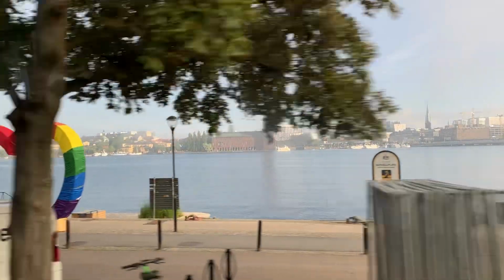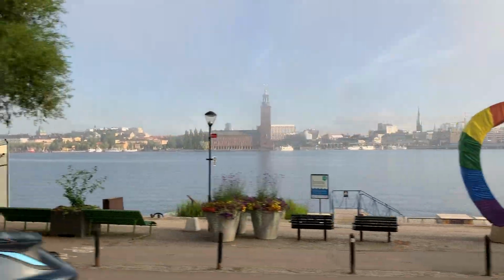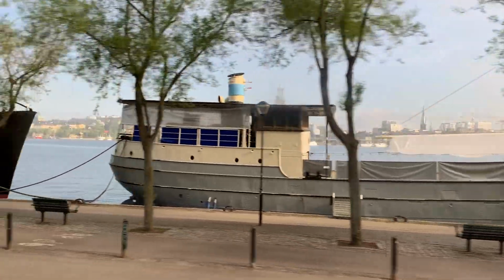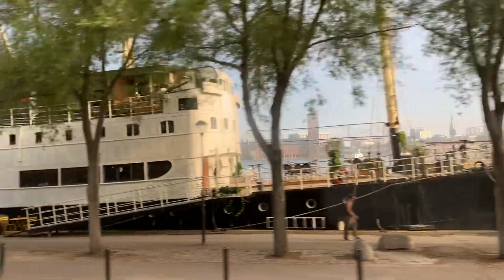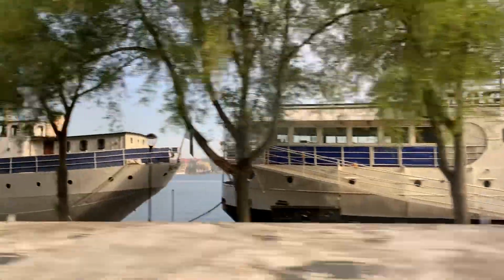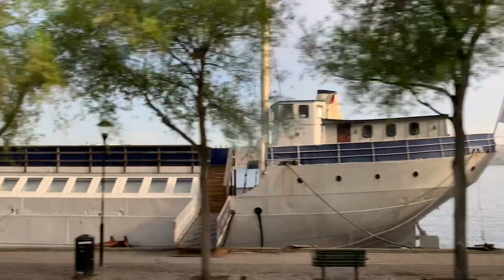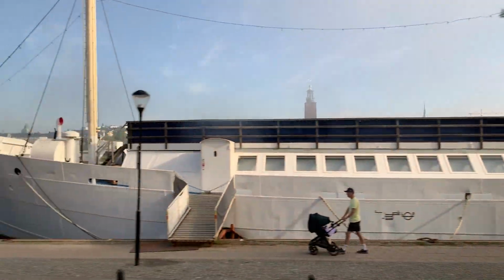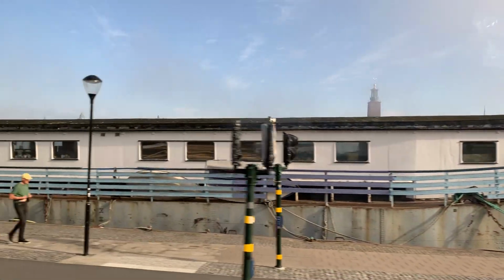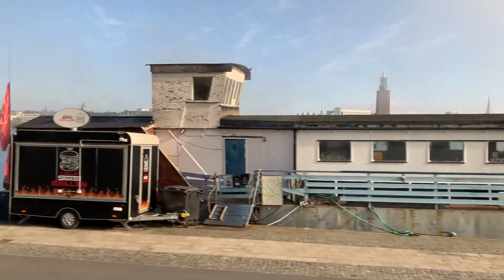So we, dear guests, are at this very moment on the southern island. But if you look to the right, across the lake, that's the address we're heading to, the King's Island. And you'll see a massive brick building with a squarish tower and 3 gilded crowns at the top. That's the City Hall. That's the attraction we're about to visit.